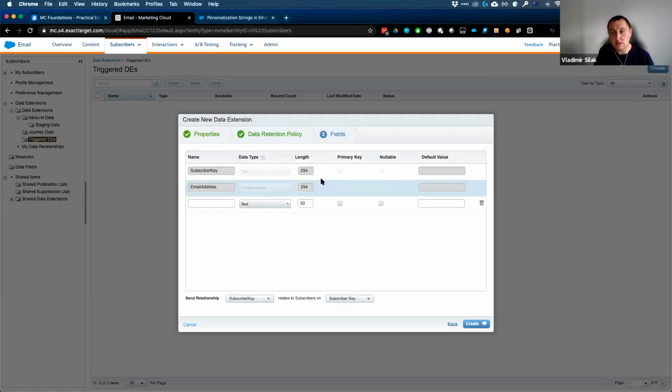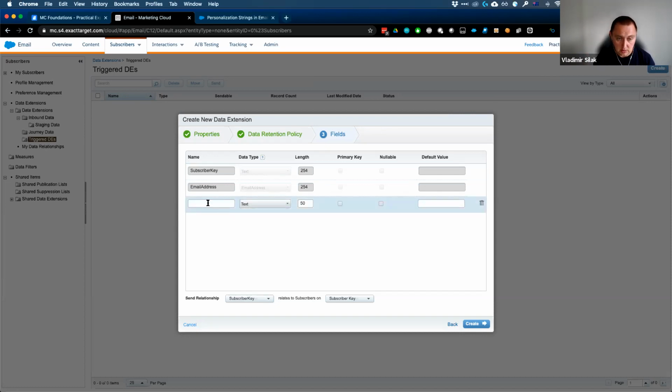Triggered send data extension is one of those data extensions where a retention policy is a good consideration to have. And even if you were not necessarily told when you need to configure it, it's a good point to ask your architect or a lead, should we consider a data retention policy for that? You can see that 2 fields are populated. This is right back to the templates that I started the day with. They are created for me and I cannot remove them. These are pretty much mandated by the functionality of the send itself.